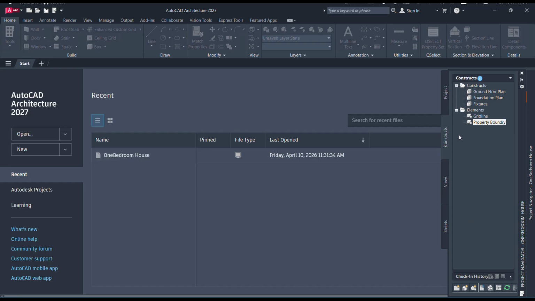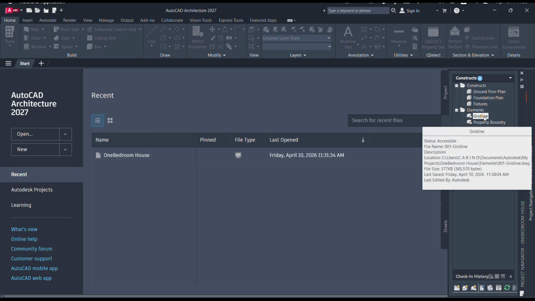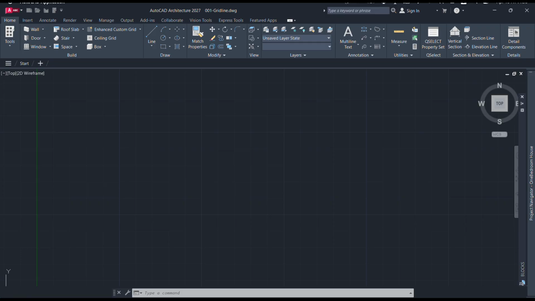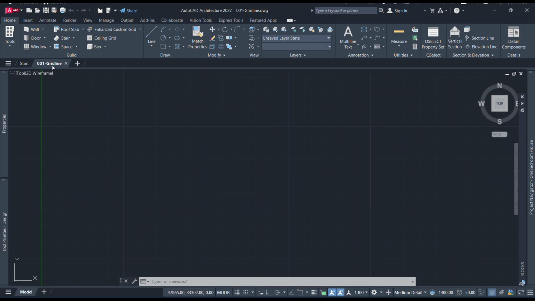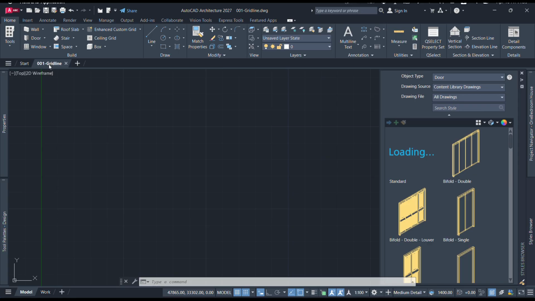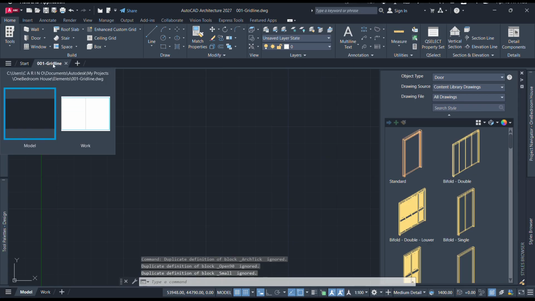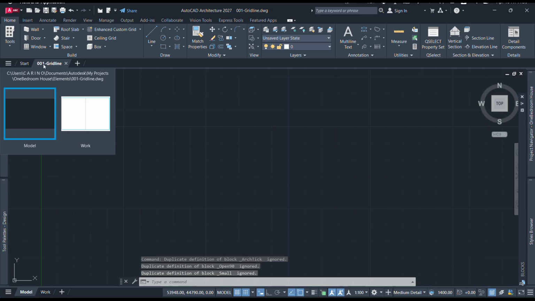So the next one is to create our grid lines. Basically, before we started the video, I told you that we're going to create a grid line. So it's going to be a page setup or the project setup and the grid line. So I'm going to continue the grid lines in this. Okay, so I'm just going to open the grid line here, grid line element, and you can see that it has already labeled that for us with the project ID and the project name, which is the grid line, and the project number, which is 001.